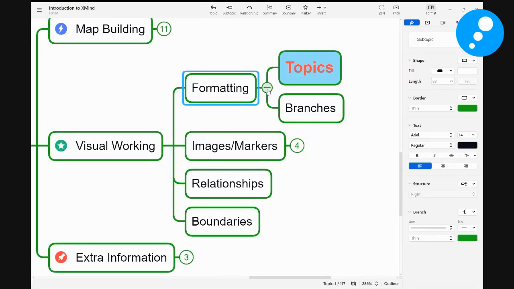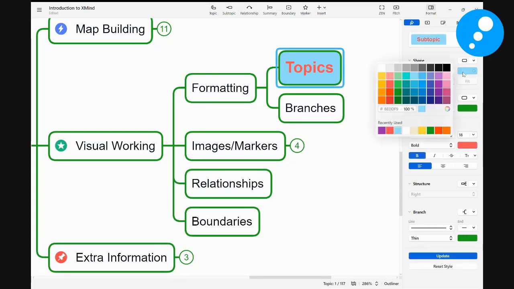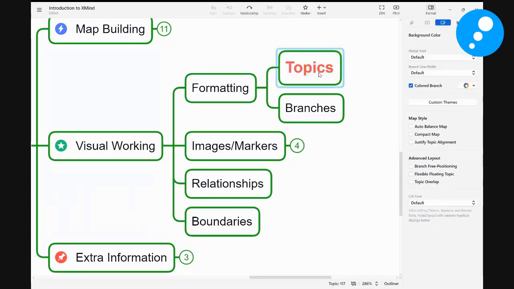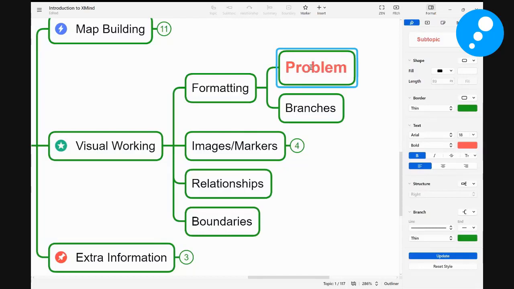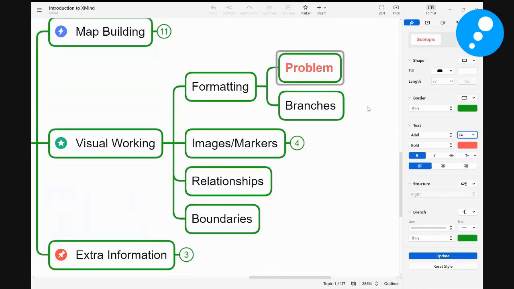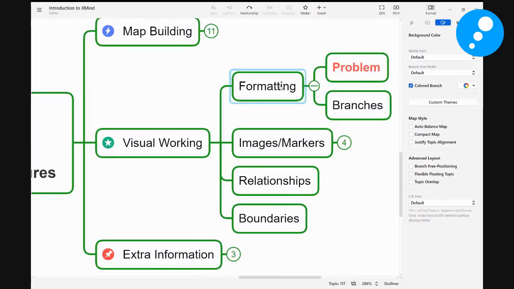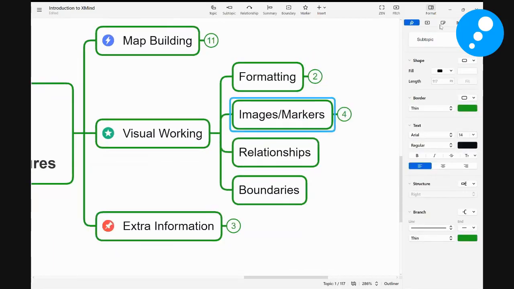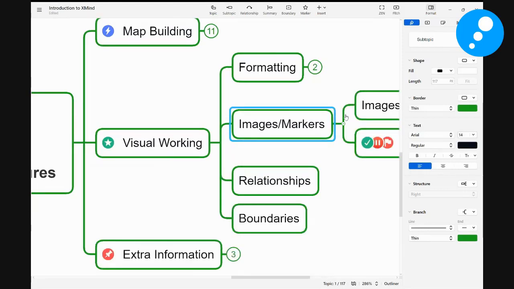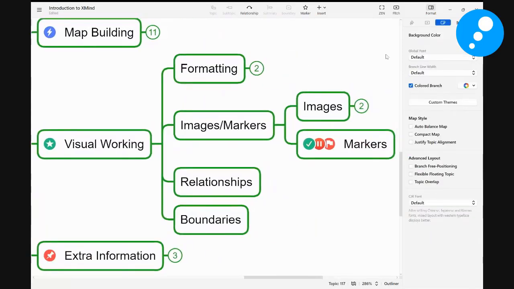And you can use colors maybe just to make the mind maps look nice, but some people will use colors in the mind map to actually signal certain information in different things. So for example, you might use red text to signify if something is a problem or an issue. You might use green branches to signify if something is going positive. So you can use colors and there's formatting options in Xmind to really personalize and codify the information in your mind maps.